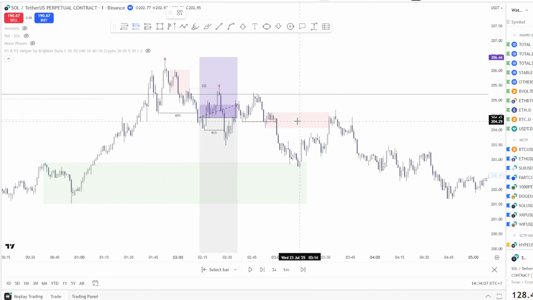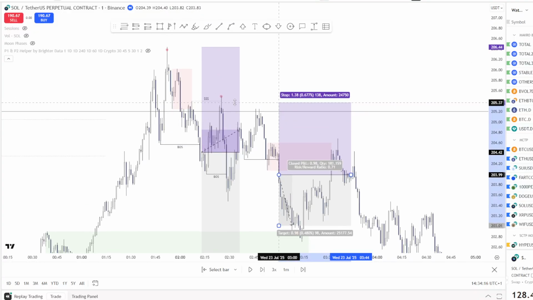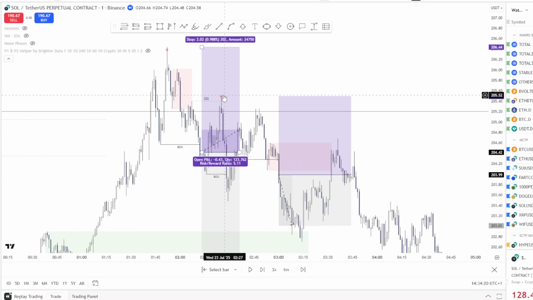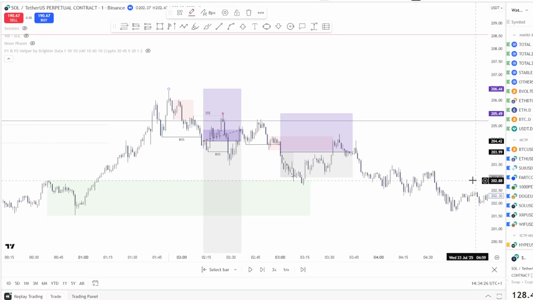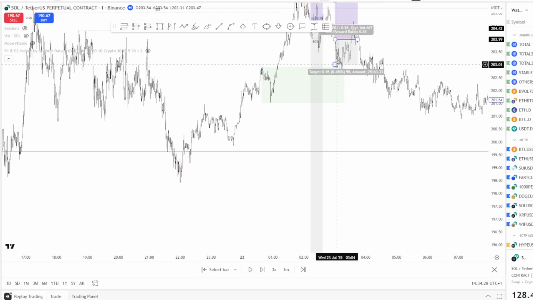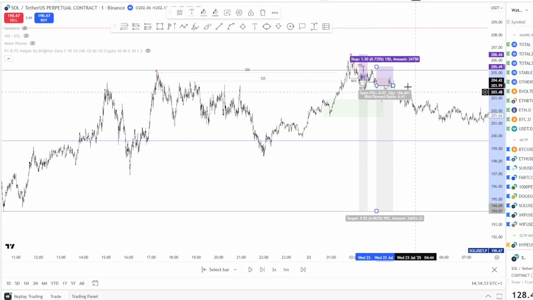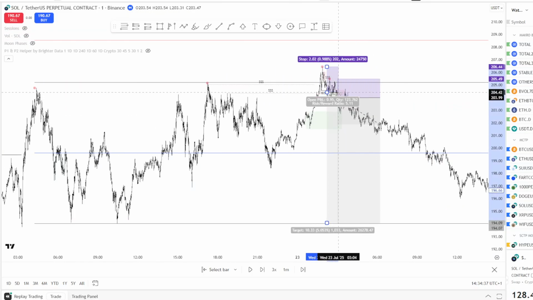And then there was a re-entry opportunity right here coming down. So you would enter like here. You would put your stop loss above here. Why? Because this is a new high created. It took liquidity, it mitigated the supply, and this is even higher RR. Yeah, so 6% or 5%.